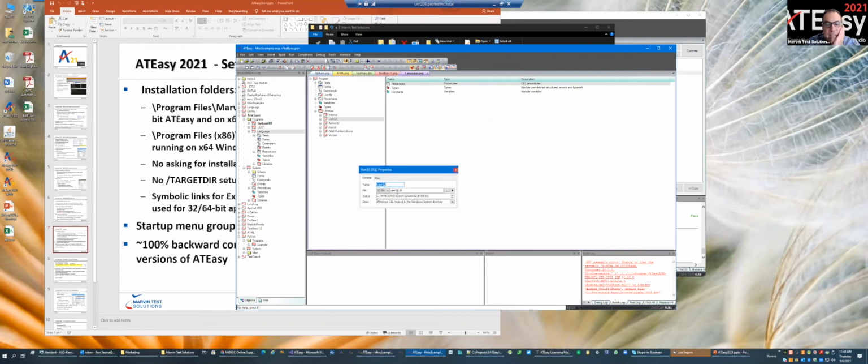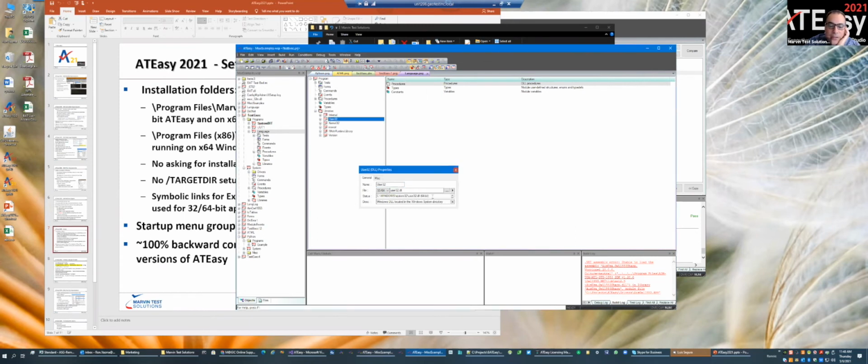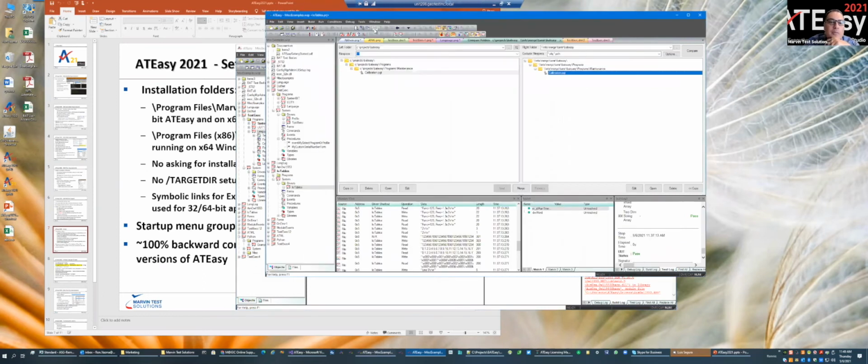So as you can see, this version that I'm using right now is 64-bit, okay? So you can see what it did, I can select here. I just left it as before. I didn't touch anything. Because it knows that I'm in 64-bit, it's going to pick up the one from the system 32.